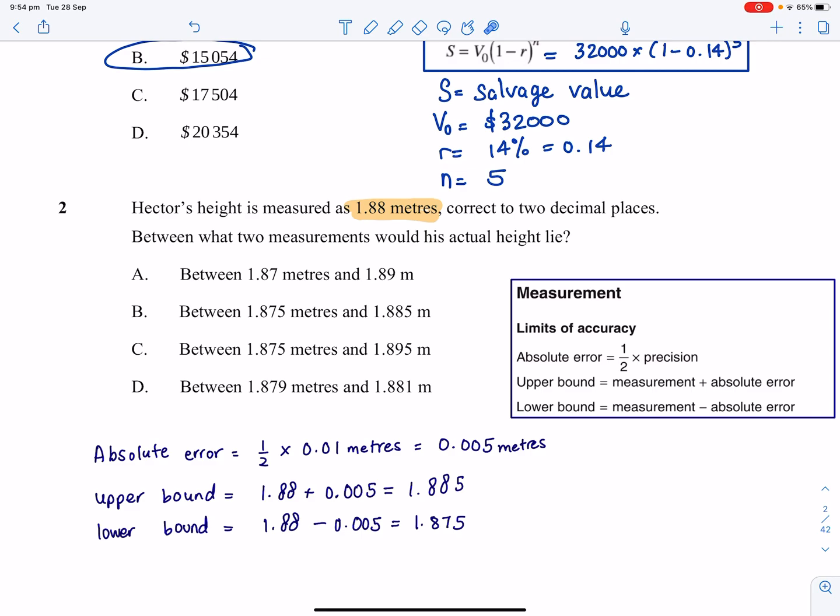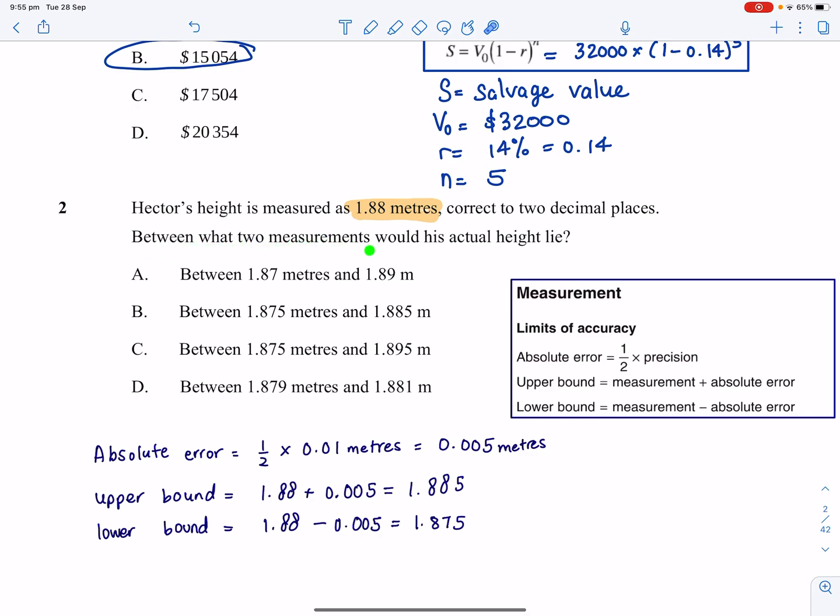It is only as accurate as the measuring tool that you have, so a ruler. And in this particular case, the ruler is accurate to a 100th of a metre. Right? So we've got 1.88 metres is a 100th of a metre. So we often will look at it and say, well, what is the limit of our accuracy? Right? And this is actually from the preliminary content. And we'll say, well, we've measured it as 1.88 metres, but actually the measurement could lie between two measurements.